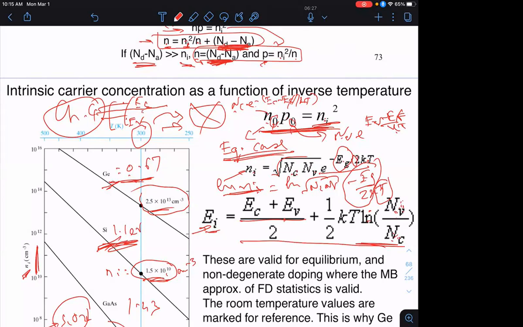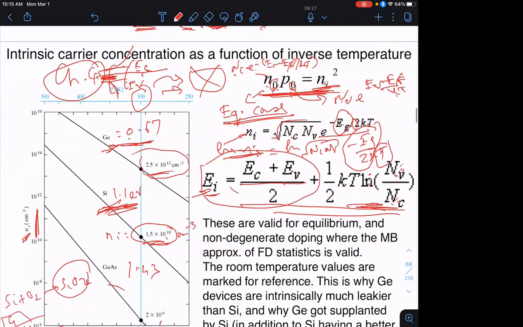And that makes sense, right? Because if you have a much larger density of states in the conduction band and a lower density of states in the valence band, to make Ni and Pi equal to each other, you have to sort of bias the thing a little bit in favor of the weaker band. So that's this expression over here. But for most purposes, you can assume that the EI is roughly in the middle of the gap. Okay, you can kind of ignore this correction term over here.